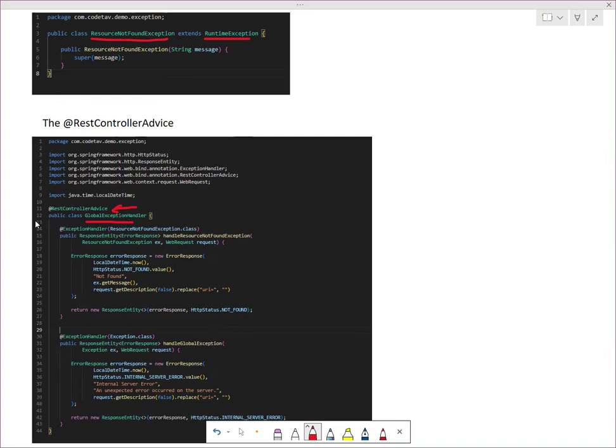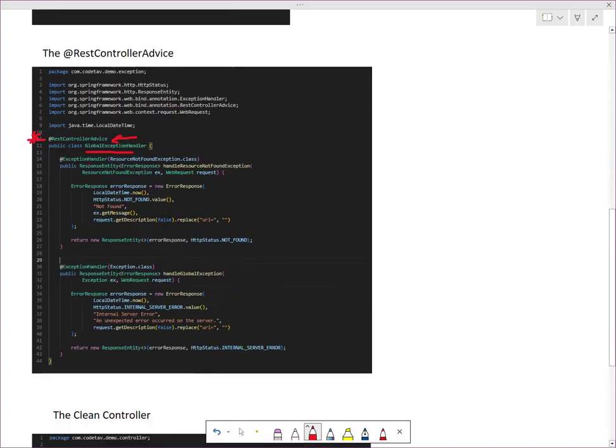Okay. So I'm just making it a star. Just see the REST controller advice annotation. We are going to create this class and annotate it with this annotation, and it acts like a giant net over our entire application. So if any controller throws an exception, this class intercepts it before it reaches the user, right?